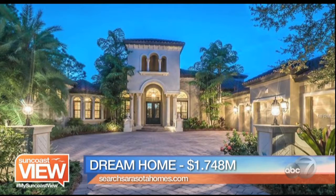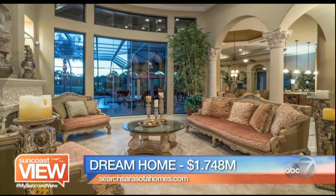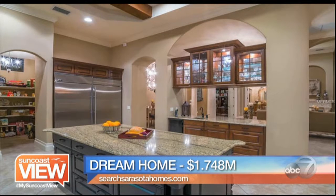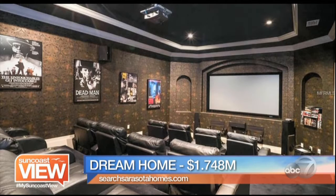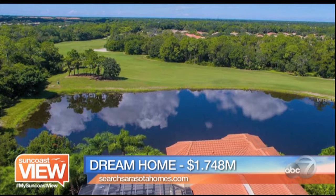This is probably one of the finest home sites in the Lakewood Ranch Golf and Country Club. Five-bedroom, four-and-a-half bath, 6,000 square foot completely custom home. Beautiful stone fireplace, stone columns, dramatic windows to the coffered ceilings, gourmet chef's kitchen, and a 12-seat cinema room — updated to the nines. It's a multimillion-dollar home listed for 1.748 — great value over the lake, over the fairway, in a golfing community.